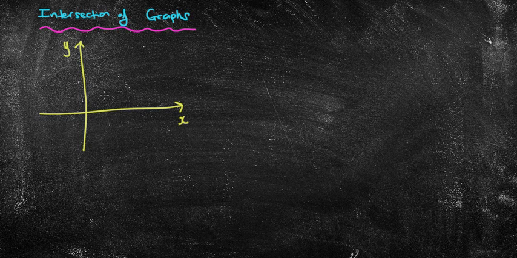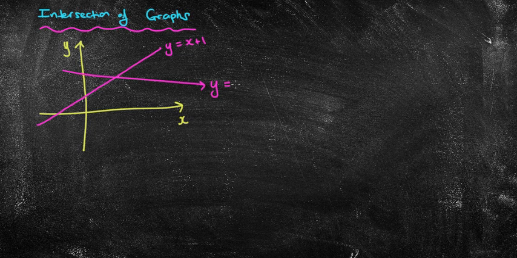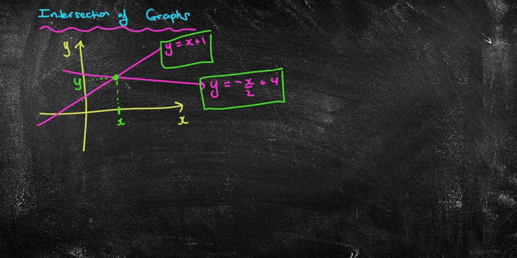Okay, so straight line graphs where we might have had a graph such as y equals x plus 1. We had another graph, let's say for example y equals negative x on 2 plus 4. Remember the intersection would be those points that had a common x coordinate and the common y coordinate. In other words, if we found the solution to both of these equations, that would give me that point of intersection.